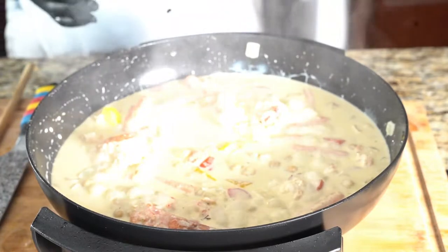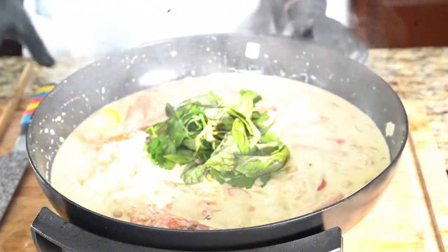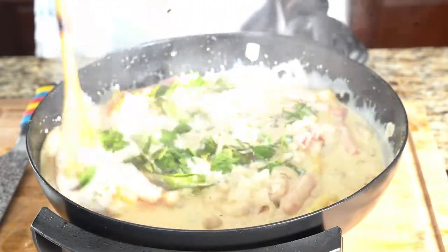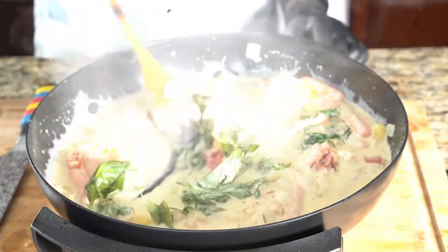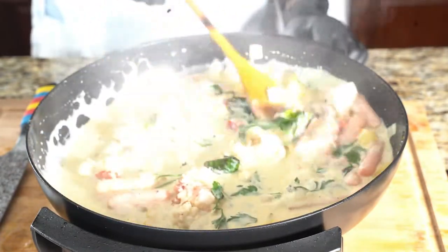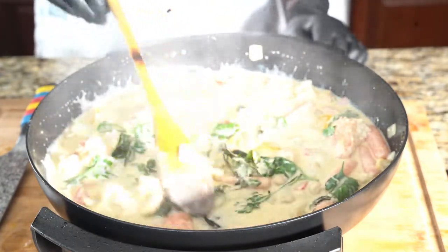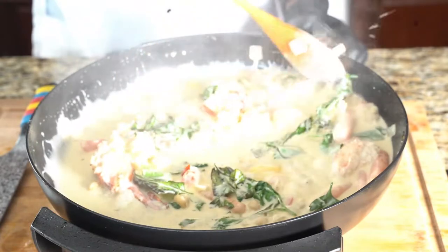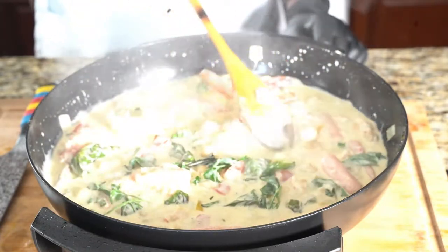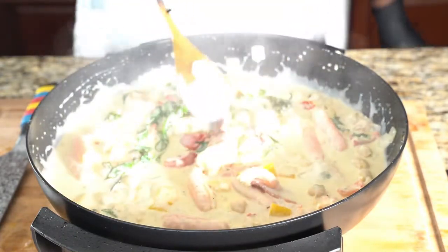So now, we're gonna add our herbs. And that's gonna just change the dish. And we didn't chop them. We kinda wanted them a little chunky in there. So if you look now, we changed the dish. So now you can see the green, you can see the red, you can see the gold. So we changed the dish.